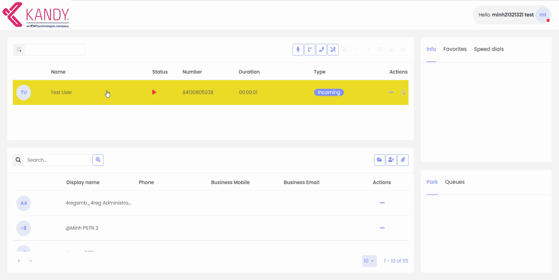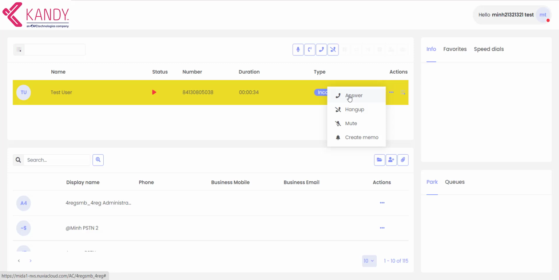When a call comes into the queue, it does again display in yellow. Up at the top is where all your button controls are. So if I wanted to mute my line, if I wanted to place a telephone call or answer this telephone call or just hang up on the caller, I can do that. You also have that option in the More menu or the three-dot menu under Actions. I can answer, hang up, mute, or create a memo about this call.